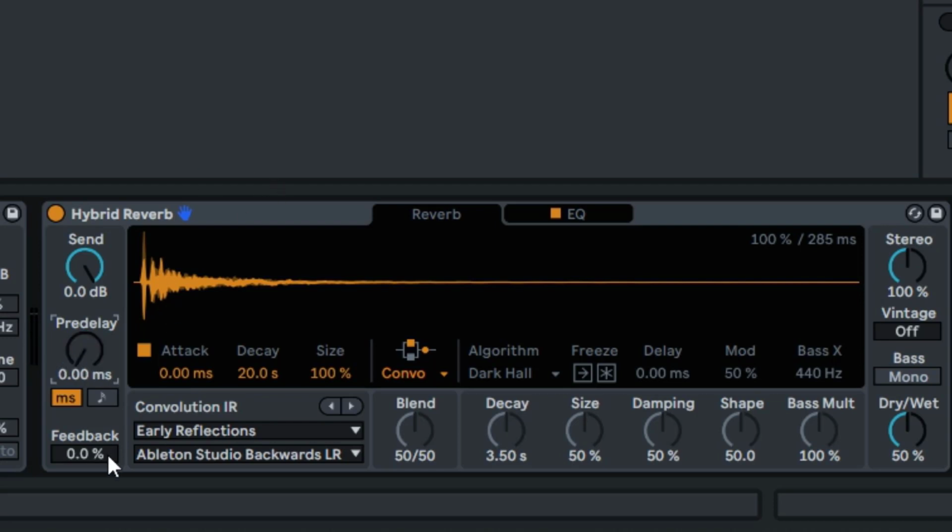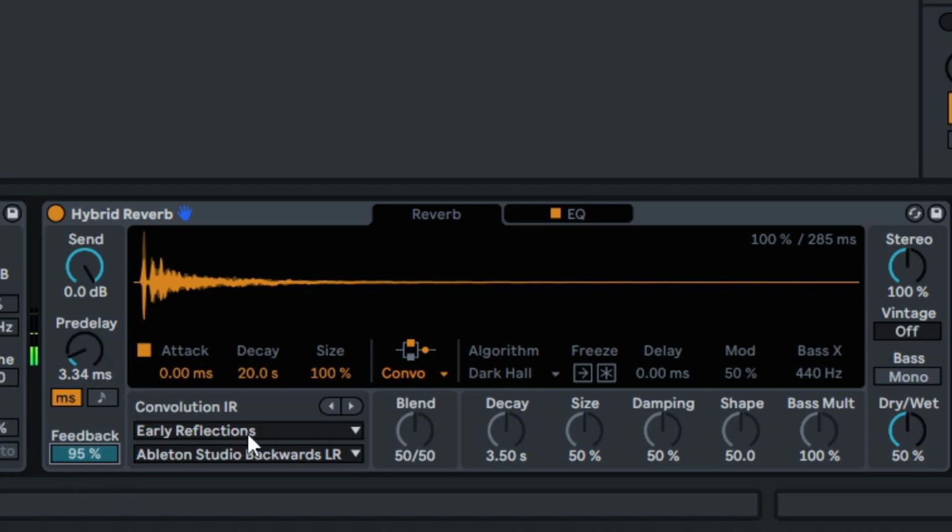Now, another cool thing that you get right here is going to be the feedback. Now, this will feedback the pre-delay output. So it can get a little bit loud. I'm going to be playing something. We are using this, which is a very short type of reverb. If I keep going up, notice that we get a tone, and that's the feedbacking.